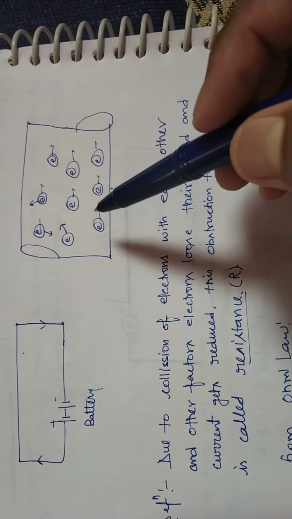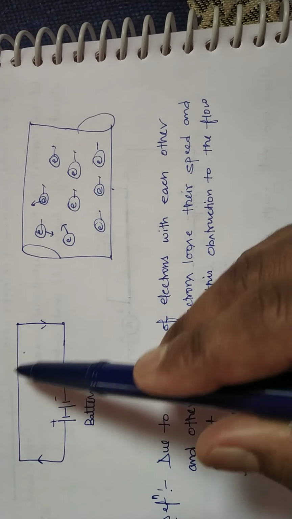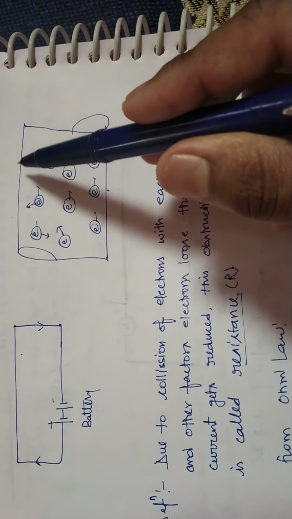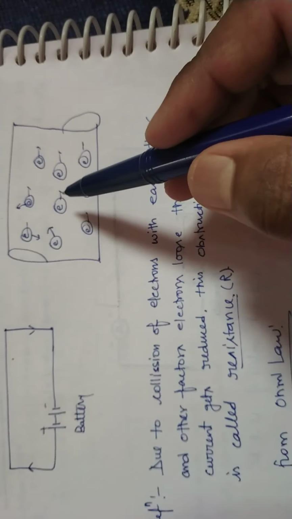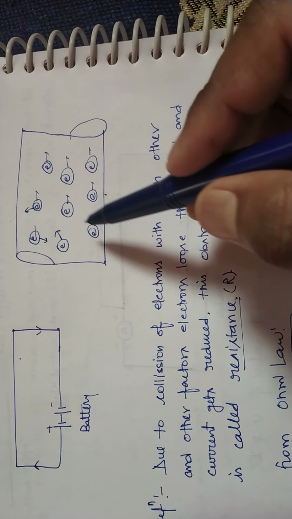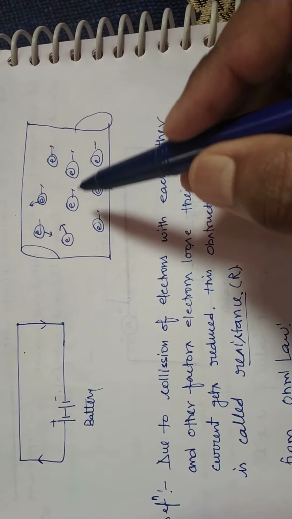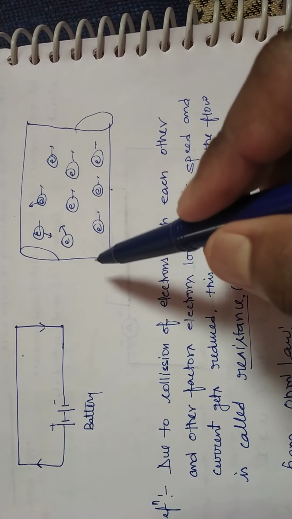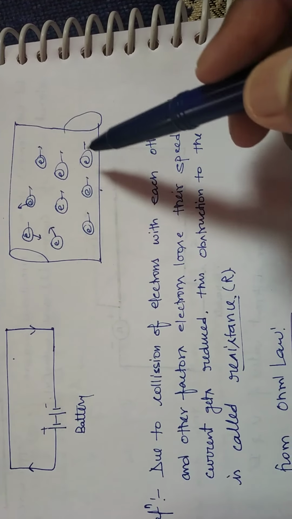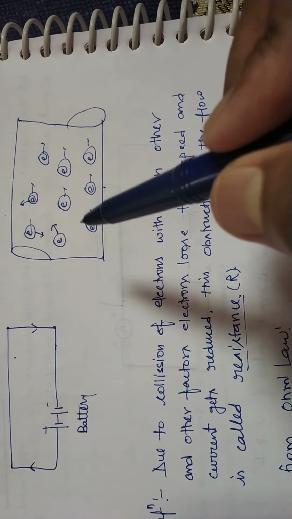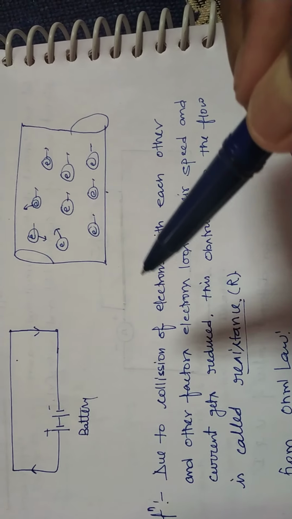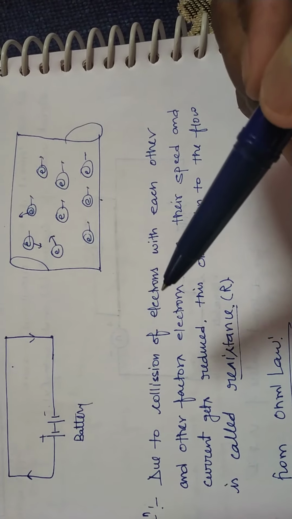In most cases, at our home also, many electricity wires are there. Outside the home also, high tension wires are there. All have this property because for the flow of current, we need electrons, and electrons are found very much in metals. They are free electrons. And definitely we cannot minimize this collision of electrons with each other. Then what do we do? If we have to reduce the effect of resistance, we have to solve this problem. For that, first of all, we should know the factors on which resistance depends. Once we know the factors, we can deal with them one by one in order to reduce the resistance. So the next topic will be how to reduce the resistance.